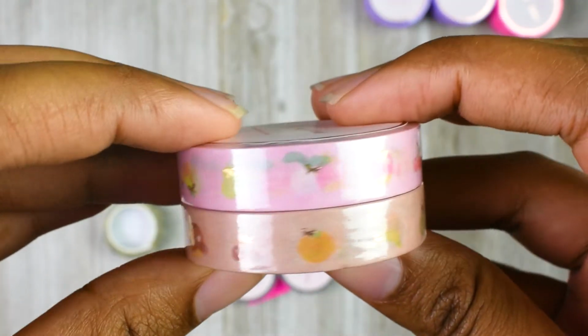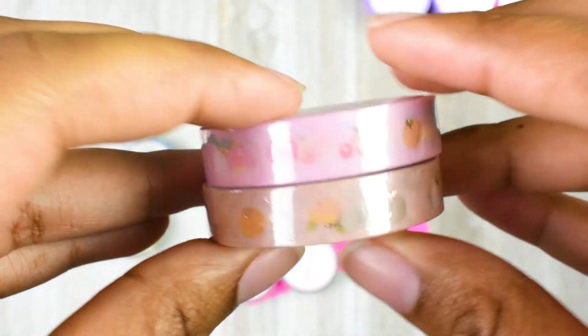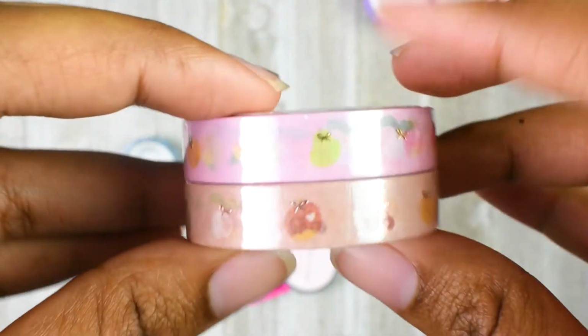So with that, I also got this cute animal washi. It's called Fabulous Fruits, I think. It's supposed to mimic the fruits from Animal Crossing, which I do not play because I don't have a Switch. I want to get a Switch because it looks like fun. Actually, I didn't grow up on Animal Crossing, but I saw that Harvest Moon is, well, not Harvest Moon, it's Story of Seasons. But, you know, they worked with Harvest Moon back when they were co-mingling. Story of Seasons is supposed to be recreating Friends of Mineral Town, which was my absolute favorite Harvest Moon game ever. I played that game night and day, and it's supposed to be coming out on the Switch. God, I need a Switch, but apparently they're out of stock.